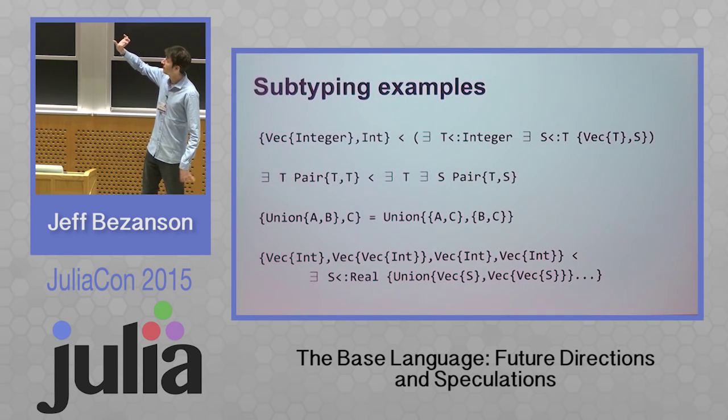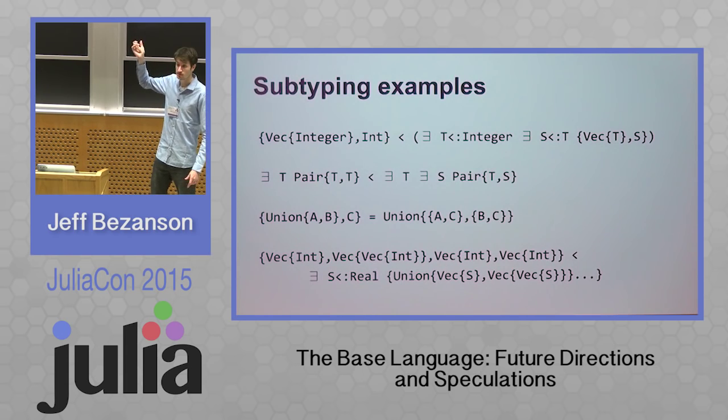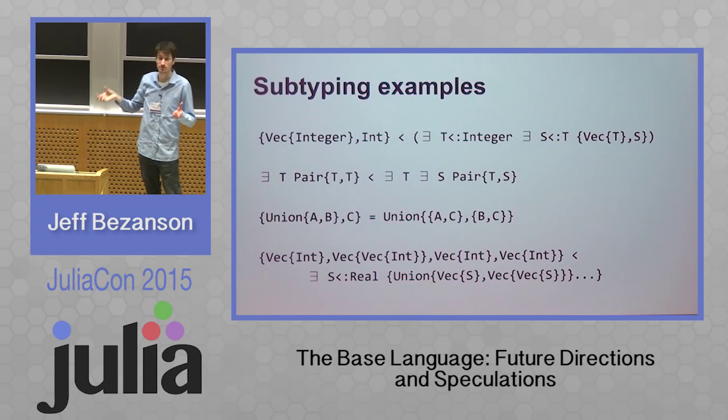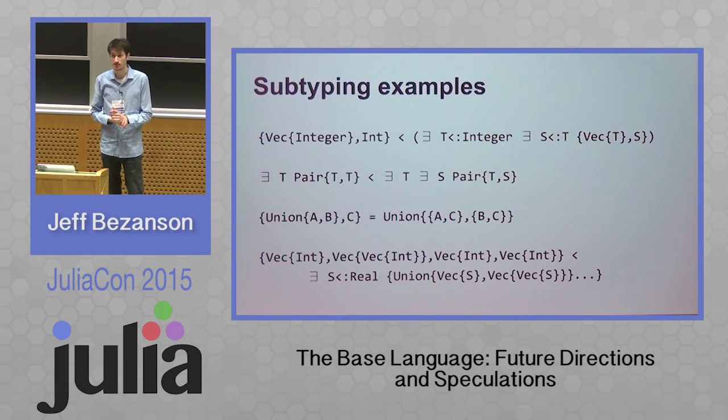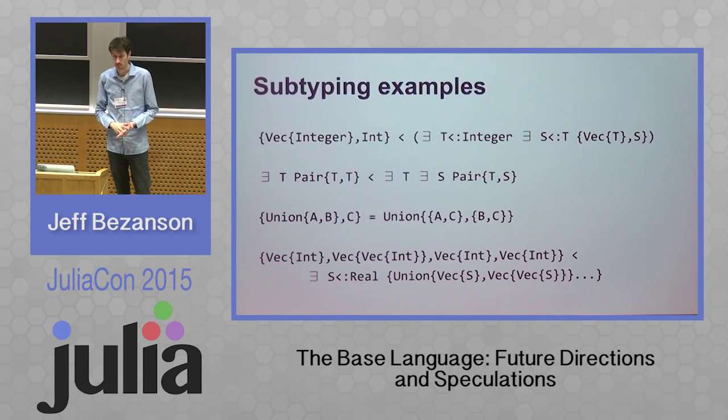Another good one is a relationship between tuples and unions. They actually will distribute. So you can rewrite that tuple with a union inside it on the left to the right form, where it's a union of two possible tuples. Those types are actually equal in some sense. Any value that belongs to one has to belong to the other, and vice versa. So those are really equal.